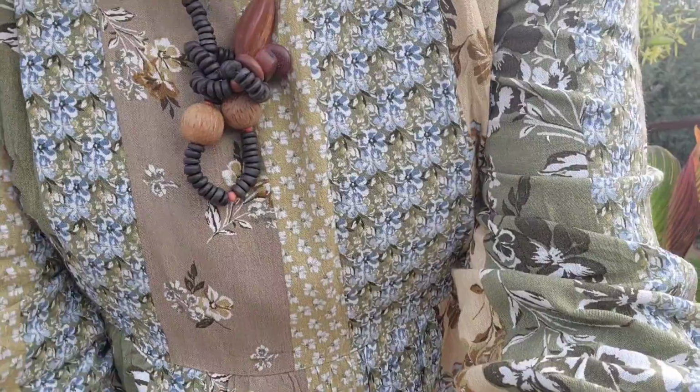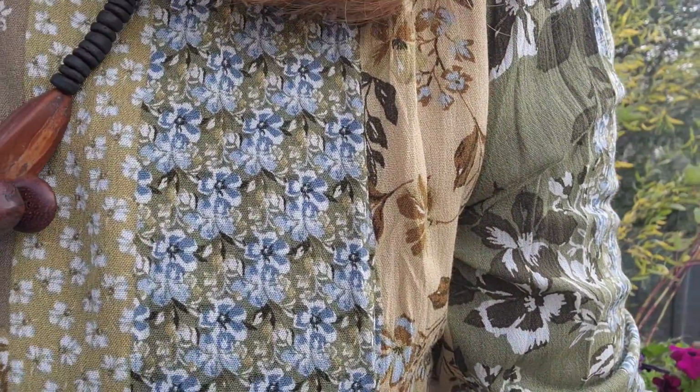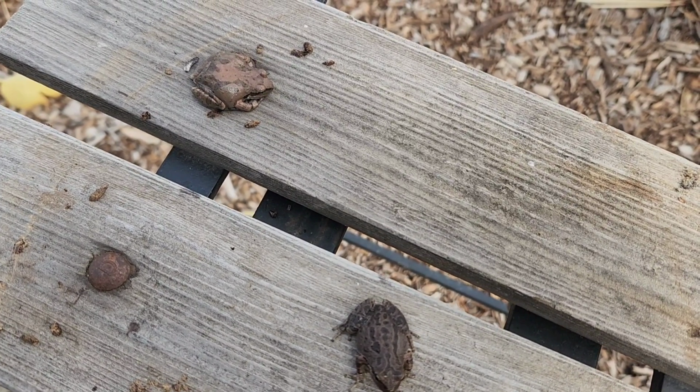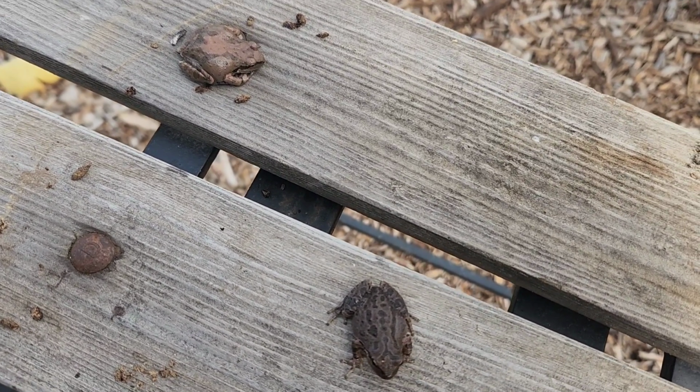Do you hear that? That is a frog under my camera. One moment. Well, hi. 2 frogs. Let me just relocate them.